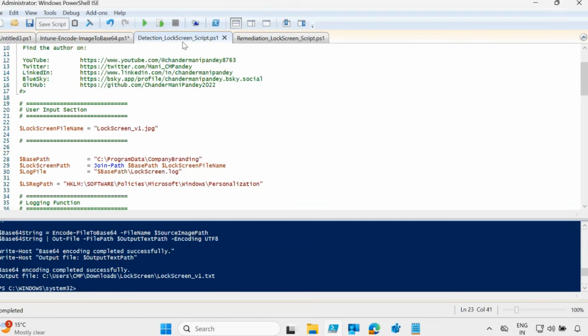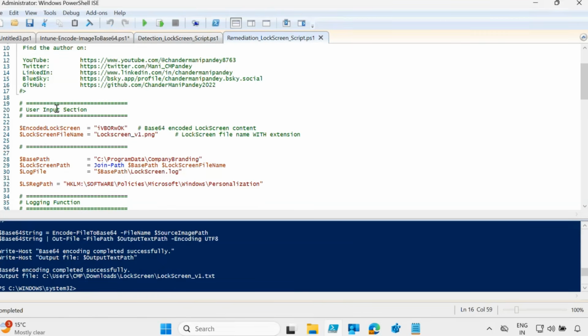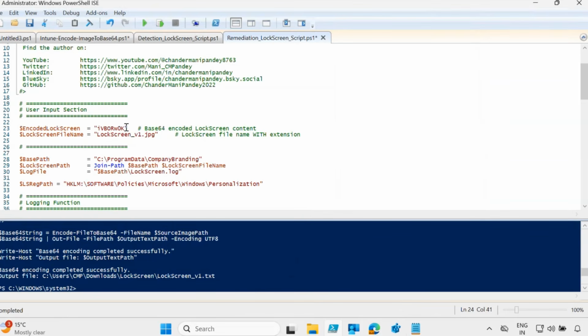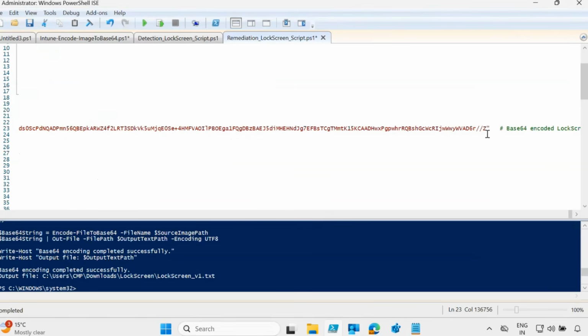Detection script is ready. Same thing you have to update in the remediation script. In the user input section, you have to update the encoded lock screen and the lock screen file name. So lock screen file name is this, and for the encoded lock screen, in this you have to update this entire text file content. Copy this and just paste it within this, and make sure that you copy this correctly, and you can validate.